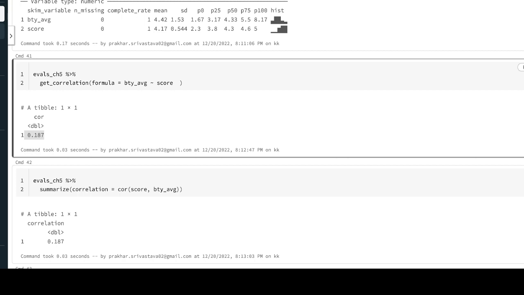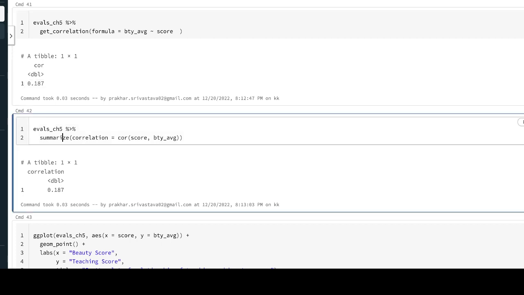If the score is high, it does not mean that your beauty score will be high. If your beauty score is high, it has a very slight increment in the score. This is what it tells you. If you summarize this data, it will do the same thing as the correlation.